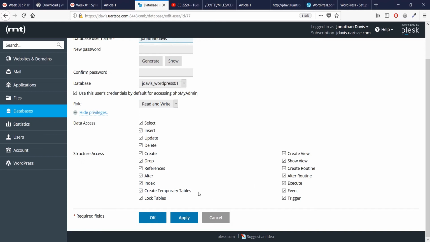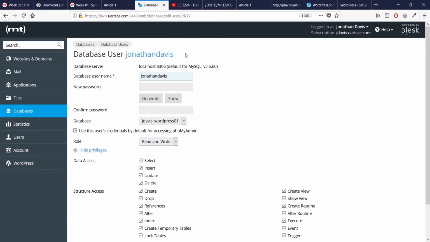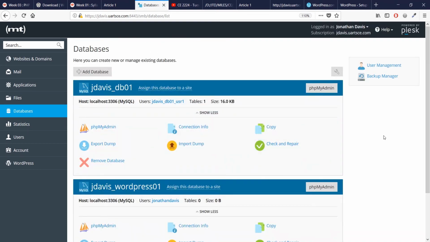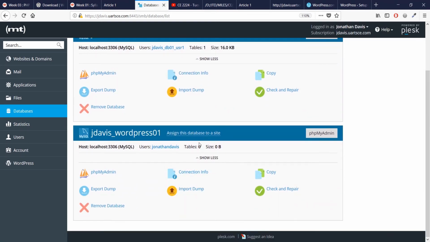I don't have to do this for Media Temple. HostGator, which is one of my favorite hosts, I do have to do this for. So with HostGator, I have to actually open this up, and I have to click on a whole bunch of different checkboxes to make sure I set all the permissions. So these are database permissions, basically saying what can this user do on this database. And you want to make sure that everything is selected. So again, Media Temple does this for you automatically. You don't have to worry about it, but I'm just letting you know there are hosts out there that you would have to set up those permissions manually. Okay.